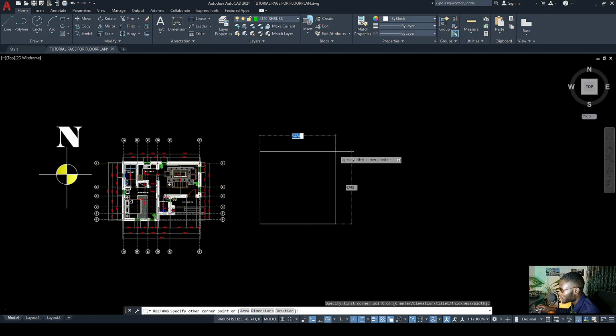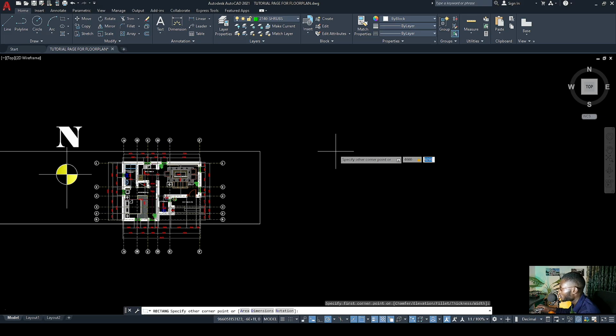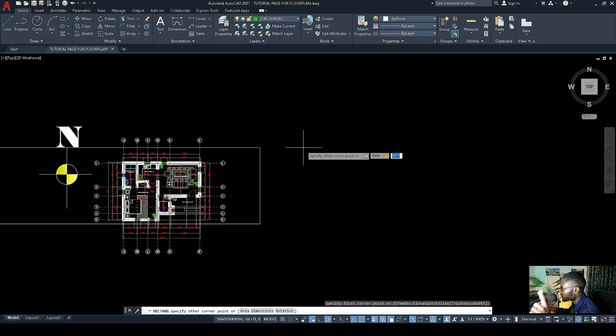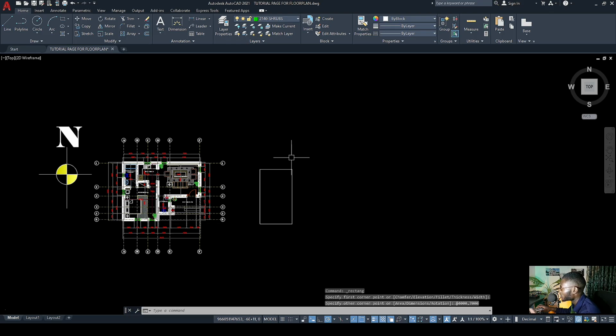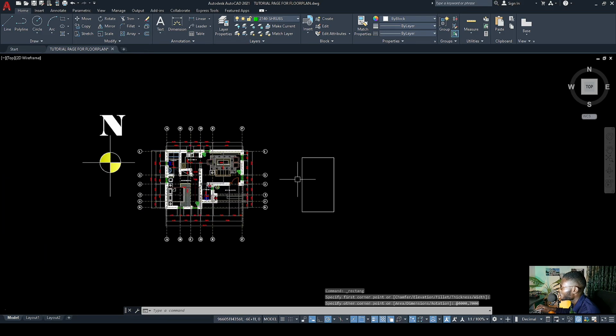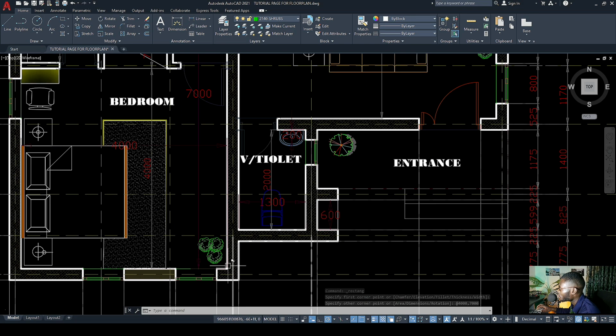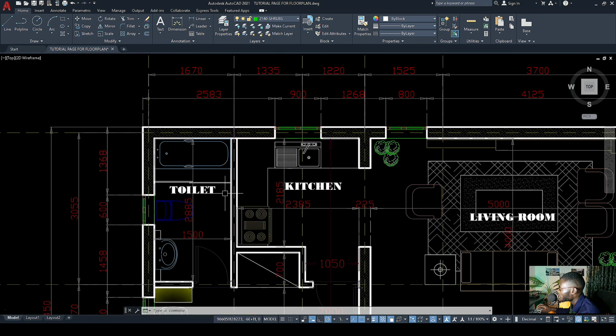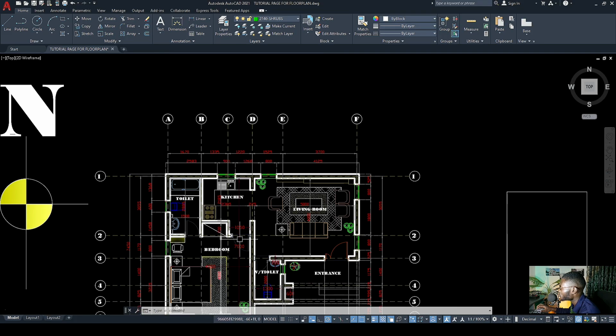So we type in the value 4,000, comma. We'll first of all enter the value of the horizontal line, then we'll enter 7,000 for the vertical. Enter. So we have this. We succeeded in drawing the whole of this space. Later we come in to create all these partition walls.